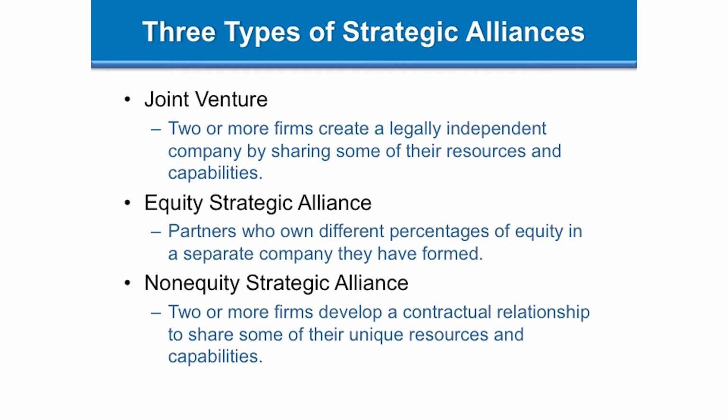One is joint venture, that is, two or more firms create a new independent firm by sharing their resources and capabilities. A good example is that General Motors and Shanghai Automotive Industry Corporation in China created GM Shanghai, and Volkswagen and SAIC formed SAIC VW for SUV and sport utility models. Another is equity strategic alliance, in which two or more firms form a firm and share the equity or resources and capabilities with different percentages. For example, Boston Scientific, a world-leading medical equipment company, became a shareholder of Frankenmann Medical Equipment Company in China.